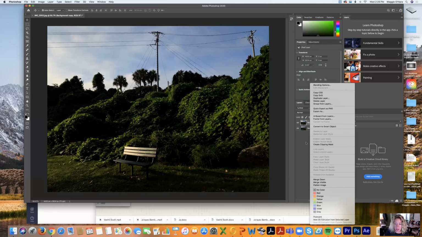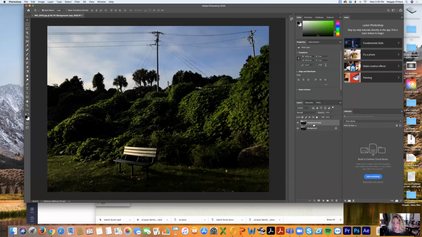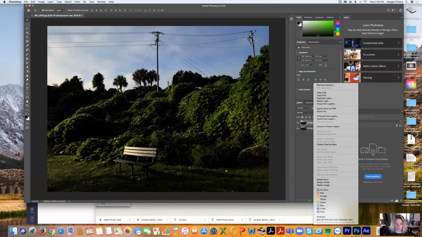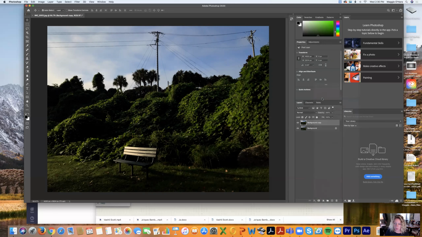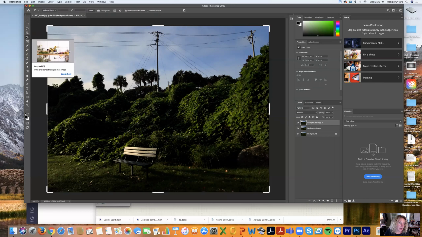Again, I am simply duplicating the layer every single time that I make an adjustment, so that if I want to, I can go back and undo it. So again, you control click, if you're working on a Mac, control click that layer, simply duplicate layer, and I'm just going to allow the names be whatever they default to in the Photoshop software. So if you come over here to your toolbar on the left, this is where all of your tools are. This is the tool menu. The crop tool is number 1, 2, 3, 4, 5 on the icon list. It looks like a square.